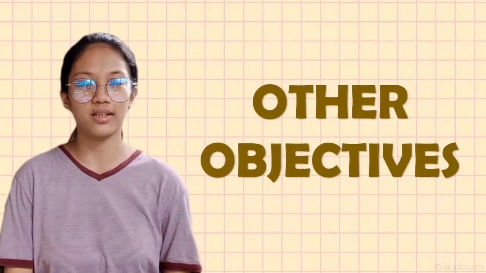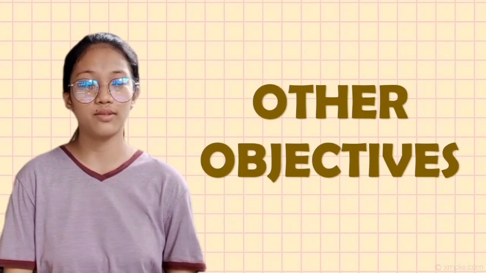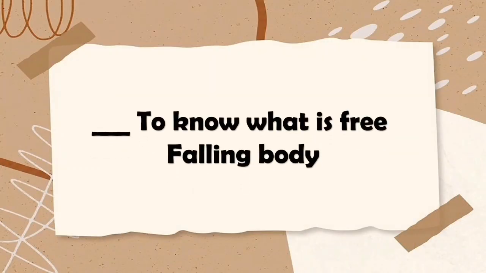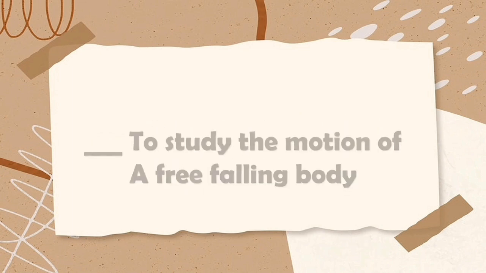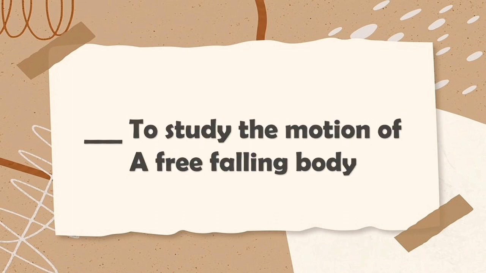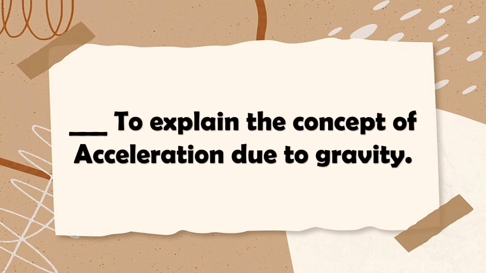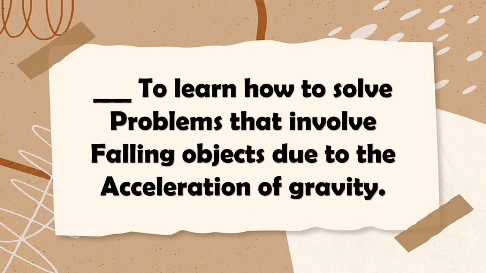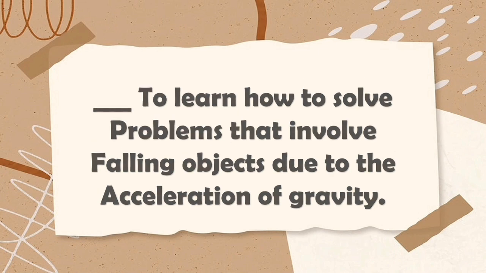Aside from the main objectives, our goals to achieve in this video about free-falling bodies are the following. First, to know what is a free-falling body. Second, to study the motion of a free-falling body. Third, to explain the concept of acceleration due to gravity. And lastly, to learn how to solve problems that involve falling objects due to acceleration of gravity.